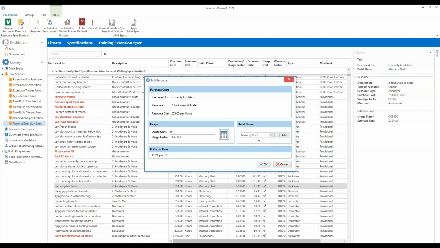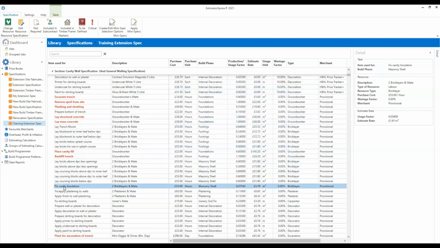So again, you can change the build phase if you need to, but in this case, of course, we don't. So if we click OK, that takes us back to our specification. So just to reiterate, we haven't changed the resource. We're using that same bricklaying gang, but we have altered the build speed for that particular task.